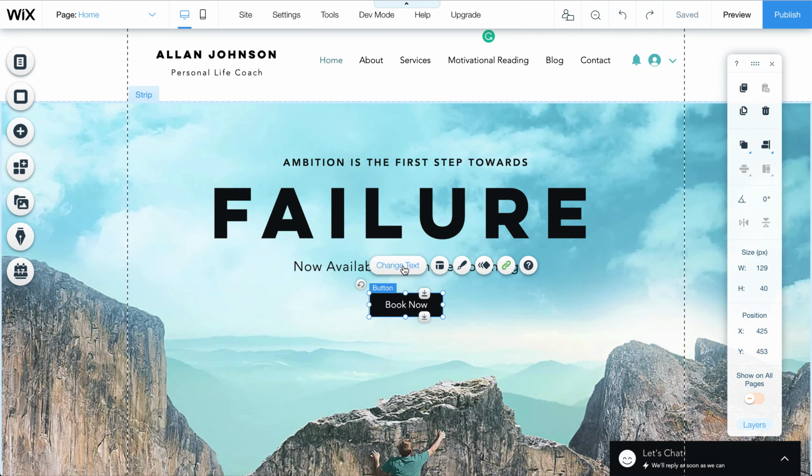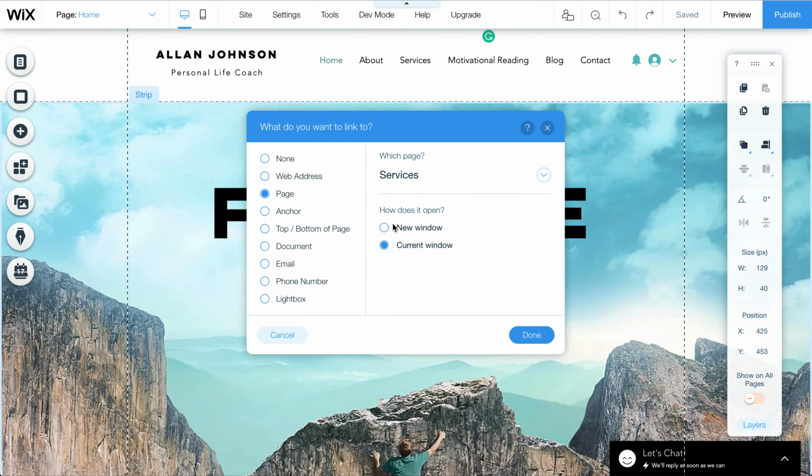So for example, for the button, change the text, change the design, change the layout. Maybe this is a link, so if I click on it, where should it go? To the current page. It should open over here. The anchor, the website address. So when you click it, where it should take you. So as you can see, it has a lot of options. This is a little bit more complicated than before.